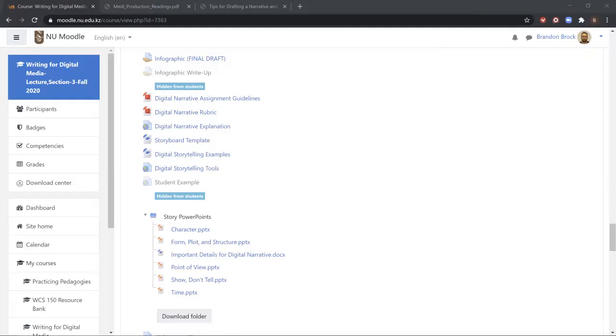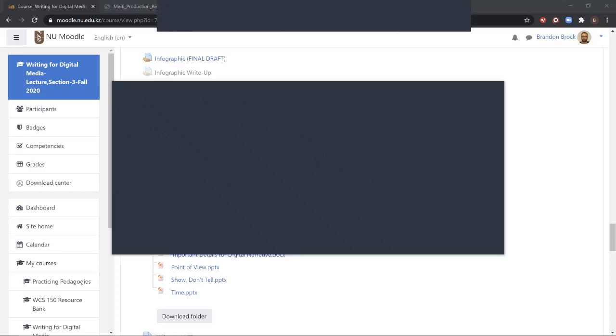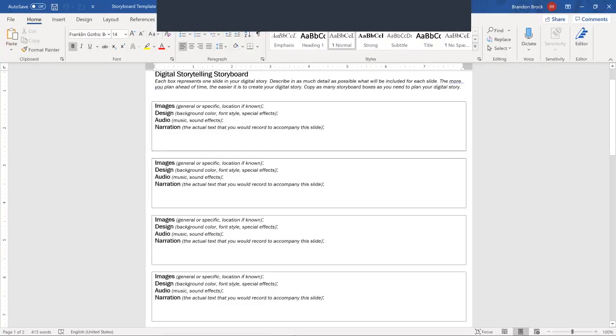So if you go to our Moodle, you can see that I've uploaded quite a few different tools and tips for you when storyboarding. We have one storyboard template here that looks like this. And I think the storyboard template would probably be fine.